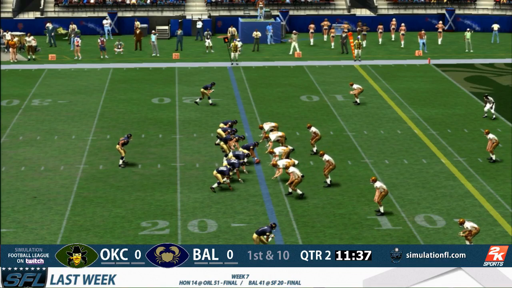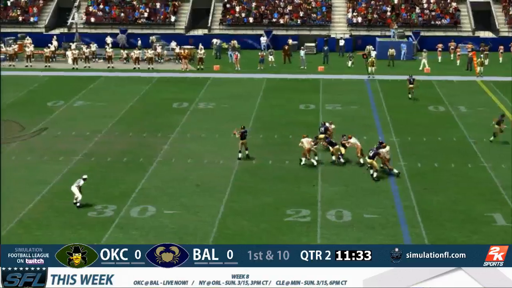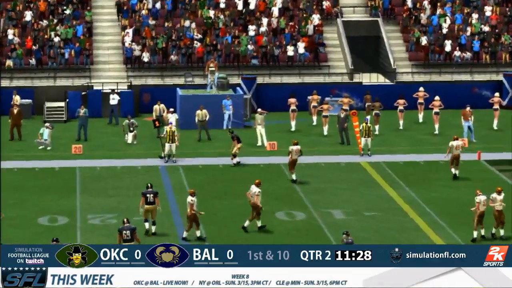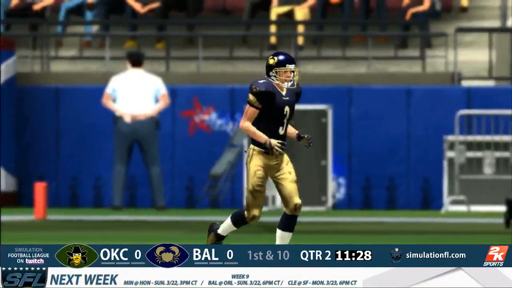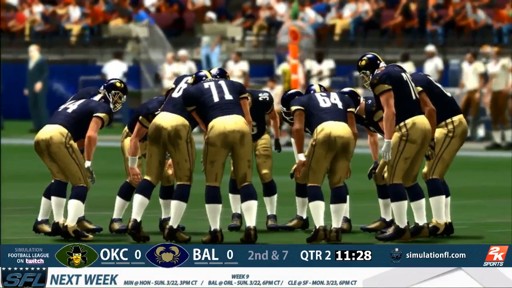2 receivers. Quick has about an 8-yard cushion, as Dazzo will drop to throw. Quick is wide open, and Quick is going to get just 3 yards as he made sure to get the feet in. 5 targets, 4 receptions. 2nd down, 7 yards to go.